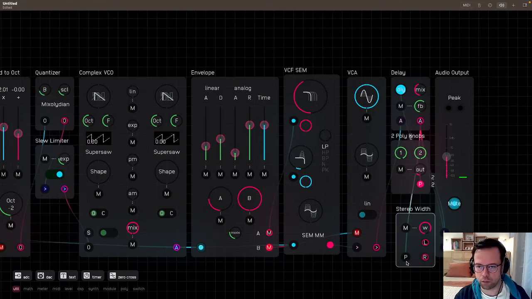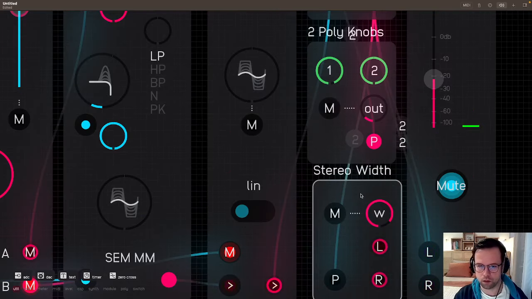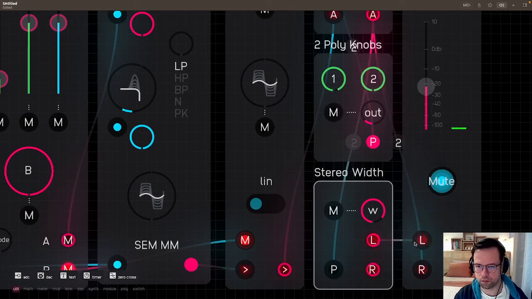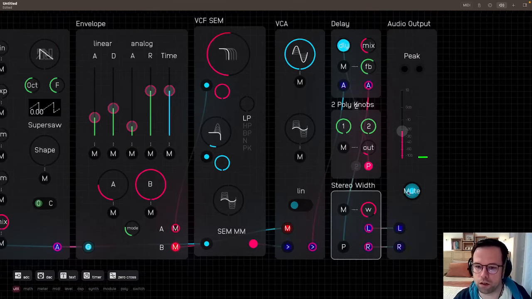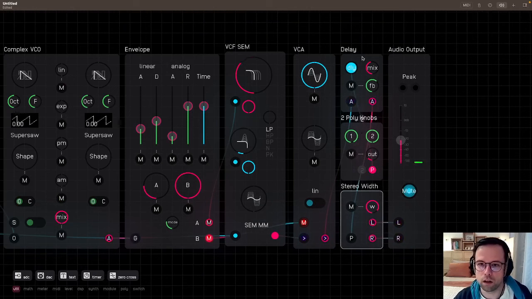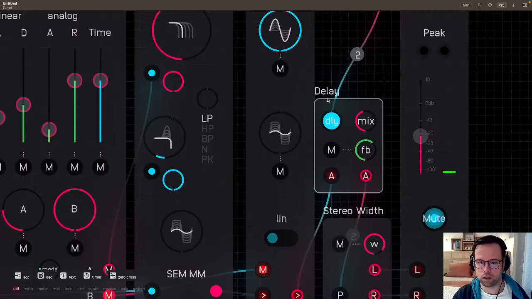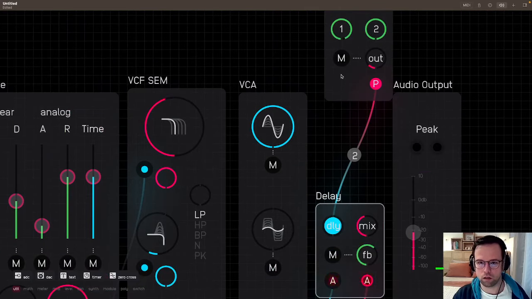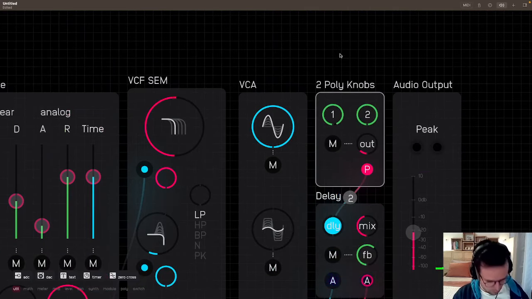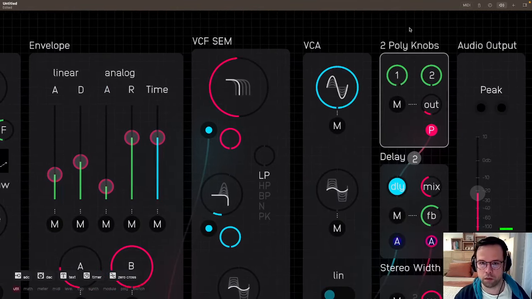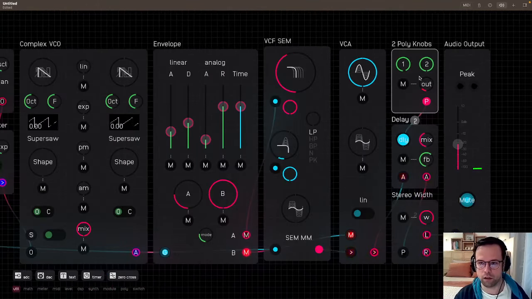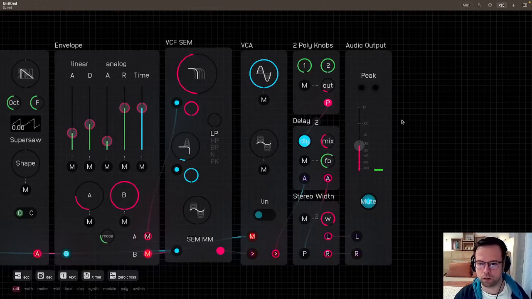After this, I'm going to pull this down here to adjust the stereo width. There, you weren't even hearing the stereo before because I had it wired incorrectly. I'm going to squish that up. What I'm doing, you can't see it, but I'm pressing options. It allows me to pan around so I don't have to zoom in and out all the time to reposition myself.